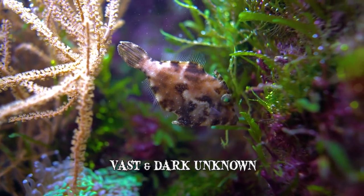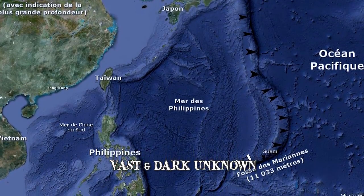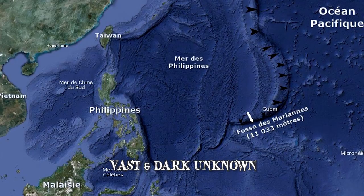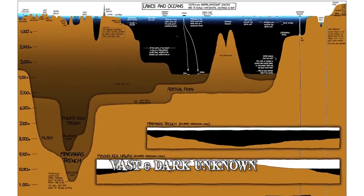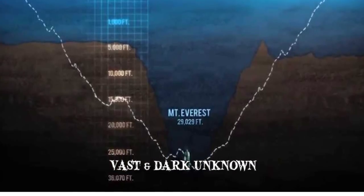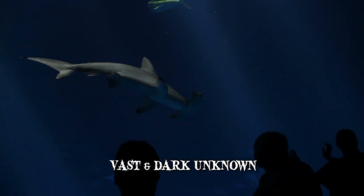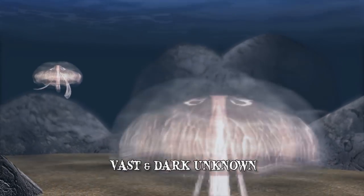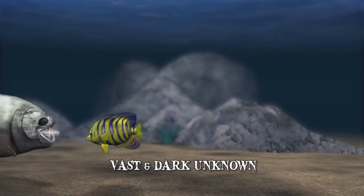New types of flora and fauna are constantly being discovered. The deepest part of the ocean is the Mariana Trench, measuring an approximate length of 1,580 miles and an average width of 43 miles. It reaches a maximum known depth of approximately 36,070 feet at a point called Challenger Deep. It is so deep that if Mount Everest were dropped into it, the peak would still be more than a mile underwater. There have been theories regarding the possible existence of giant marine creatures, some even dating back to prehistoric times. This becomes rather plausible, especially considering that only 1% of the ocean floor has been seen by the human eye.